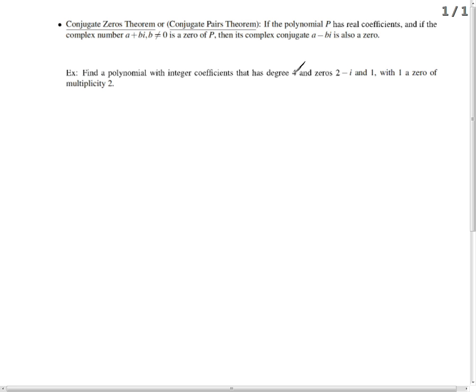Now remember, if we have a polynomial of degree 4, there will be four zeros. So my zeros, I'm going to list out everything. I want to list four zeros out. So I have 1, but it has multiplicity 2, so I'm going to write it twice. And I know I'll also have the zero 2 minus i.